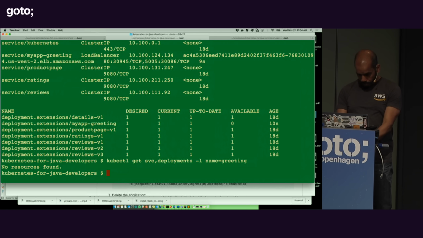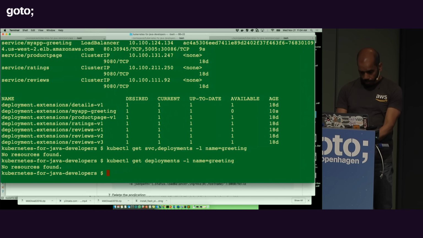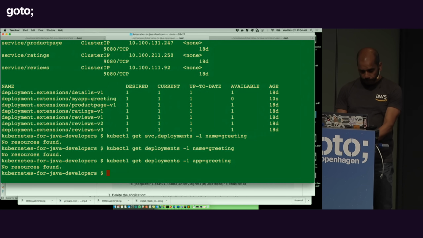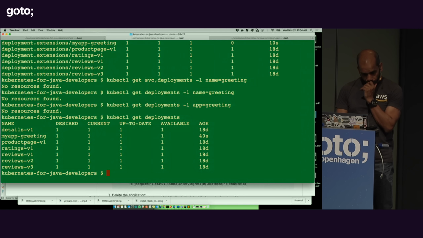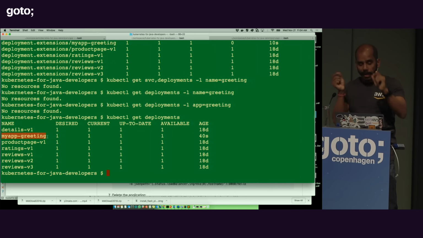Oh, actually, deployments only have that label. Oh, app greeting, you bet. Yeah, depending upon if you're deploying it as a Helm chart, the label could be a bit different.